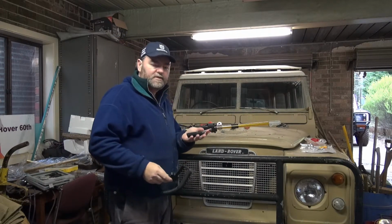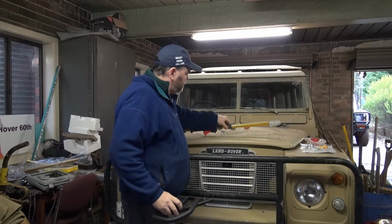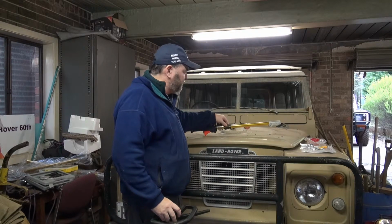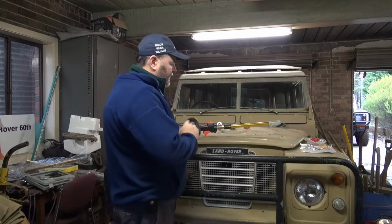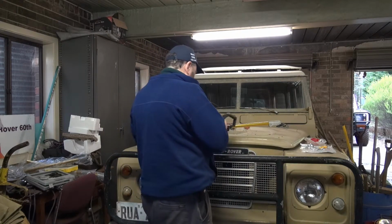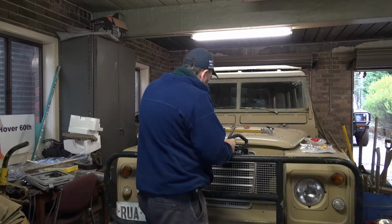So this piece is on the bottom, this on the top. There's a piece of rubber here to fit it to, which just takes some of the vibration out of the unit into the hand. So we'll fit that now. We have some fittings over there, so let's just have a look. I believe I need to start off with.